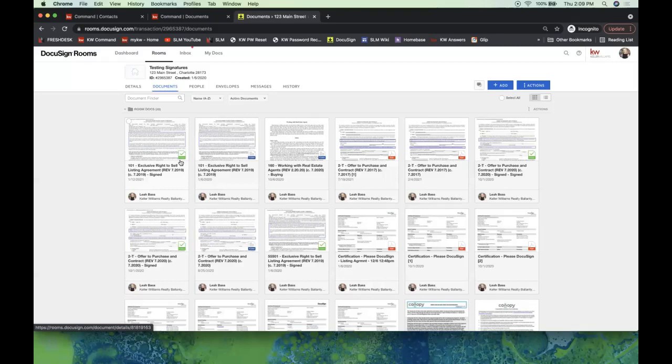So whenever you create the form and send it, let's say you have 2 clients that need to sign the form. You'll get a notification every single time that someone signs the form. If you have 2 clients signing, you'll receive an email notification that client number 1 has signed, and attached to that email notification, you'll get a copy of the form, that's a PDF, signed by that one client.